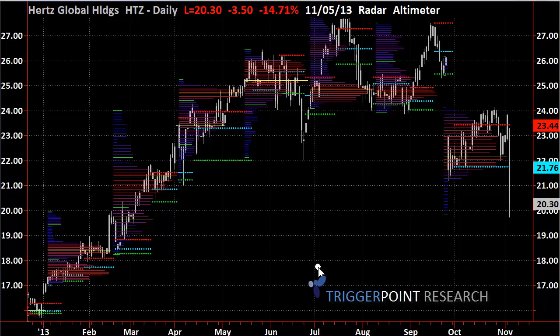When we add that other dimension, which gives us a greater level of viewing here, and that is the radar that shows us where the actual volume resides, what we can see is that the lack of volume is right below the $20 range. Now if this stock does in fact break down the $20 range, you're going to see a big problem here. But what's interesting is the consolidation that then leads into a fast zone, where there was an opportunity from about 21.70 down to about 20, so about 5 or 6% that you could have possibly looked at as an area that would have been beneficial to enter a short position in.